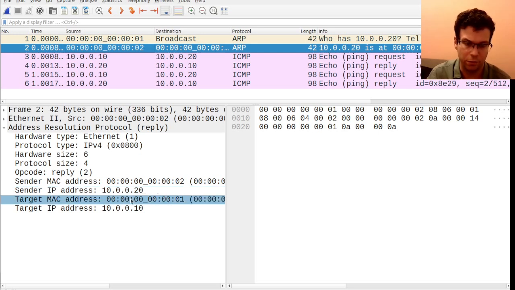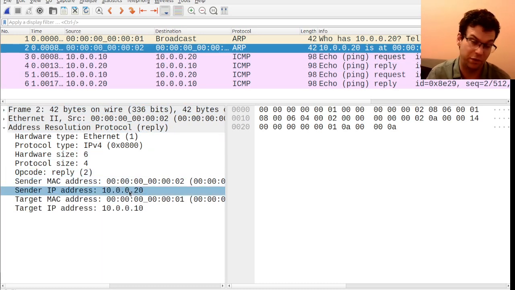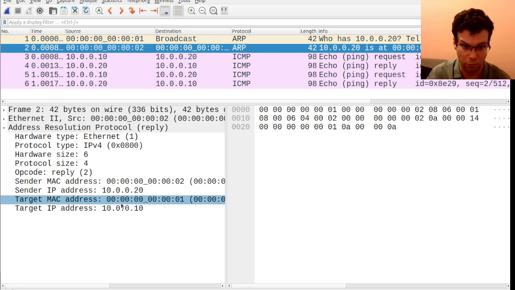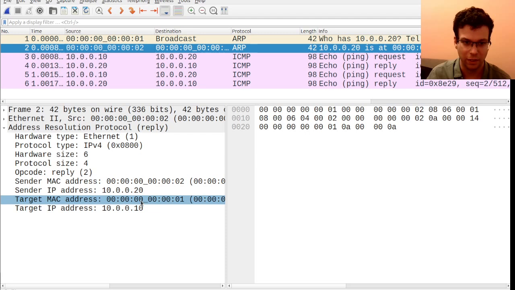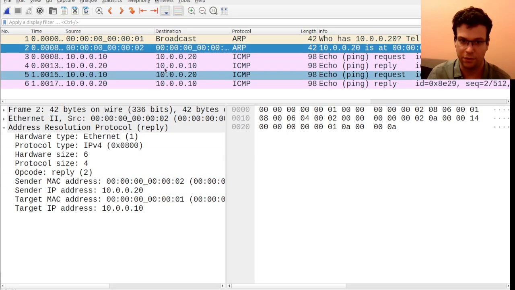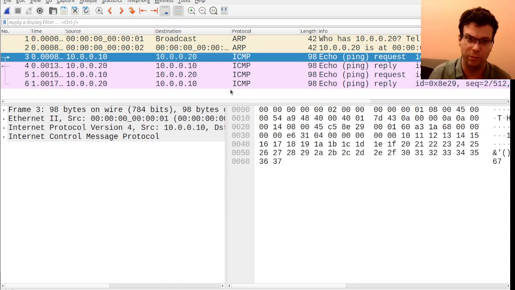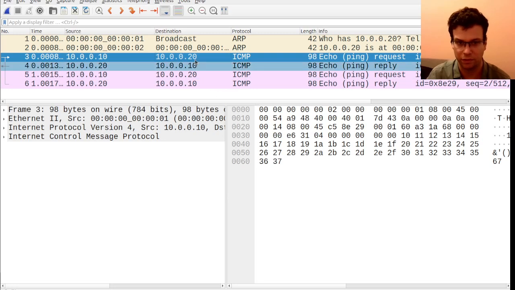Let me send it back to you. You were the person who asked for this. And once that's been established, host 2 has actually found out exactly who host 1 is. So host 2's ARP table can store the MAC address for host 1, the .10 address. And then once host 1 gets the reply, it can store host 2's MAC address. And so now they can communicate with these ICMP messages, the request and the reply. So now the ping actually works.